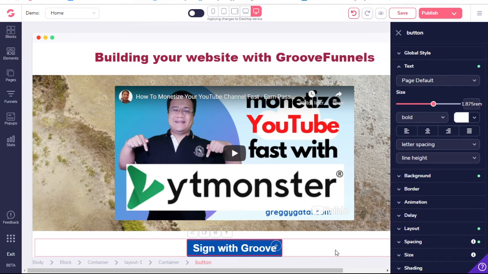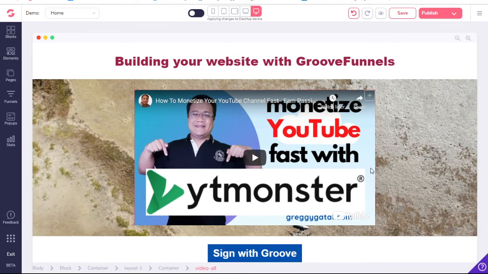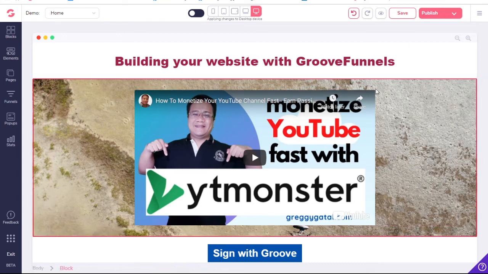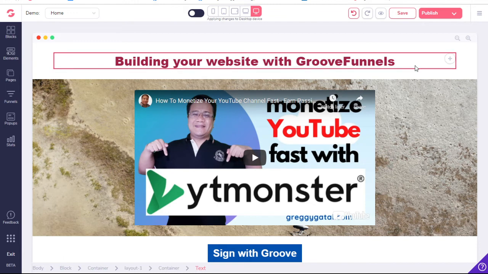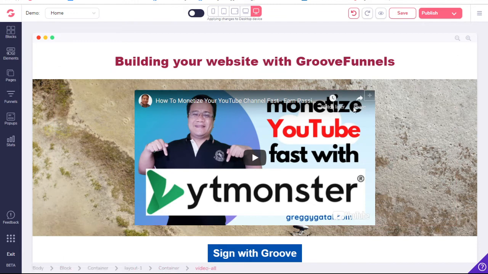All right. So this is how you design your website from scratch. You need first your block, and then a container within a block, and then an element within that container. So it is best that you imagine first the design that you want and put it on a scratch paper before you come to the canvas, so it will not be difficult for you to make all these changes.